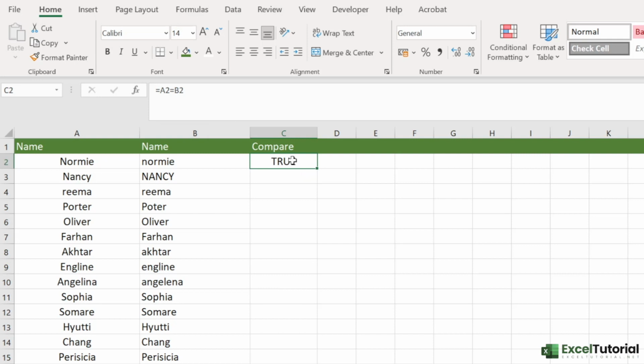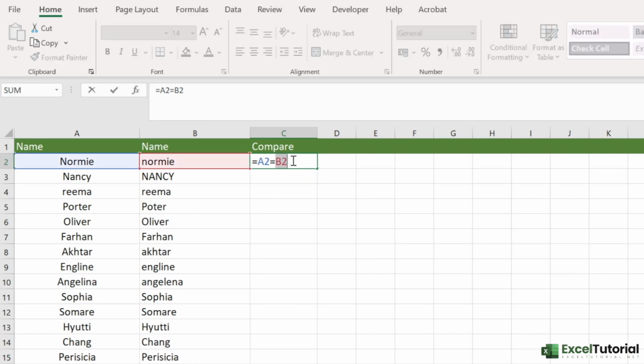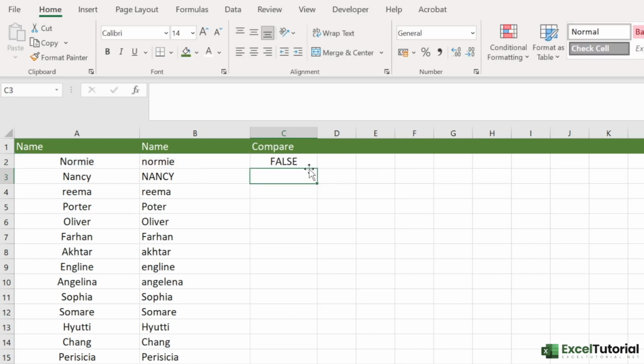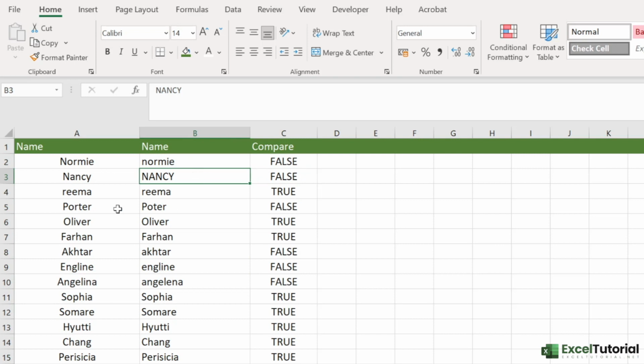But if your work demands the case sensitive part, you can use the EXACT function. So how can you use that? Just EXACT. We have two arguments here, and this particular function is limited to two values only. So here we go. For text one it is this, and for text two it is this, and we enter, and we get FALSE, which is correct in the case of the EXACT function, because EXACT is case sensitive. So if you apply it to all, as you can see, this is also FALSE. This is FALSE, which is obviously Potter is not equal to potter, and Akhtar also has the case sensitive difference, so here it's also FALSE.